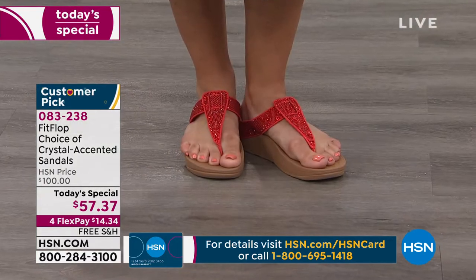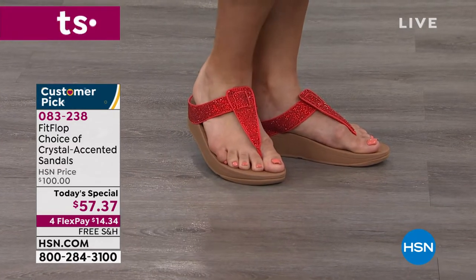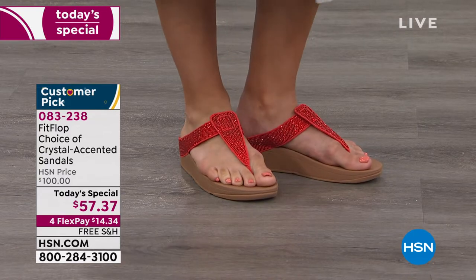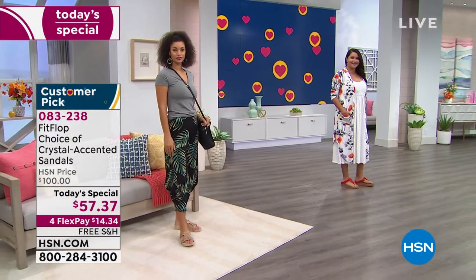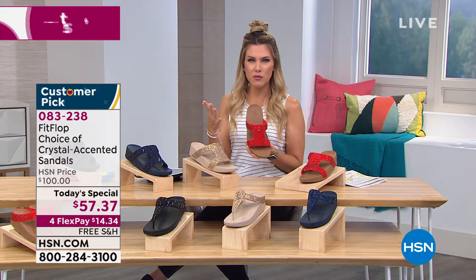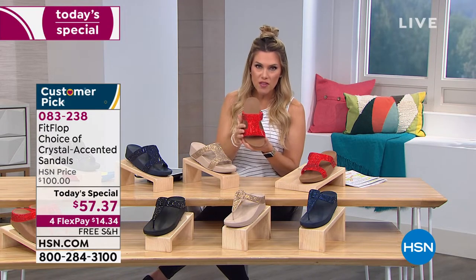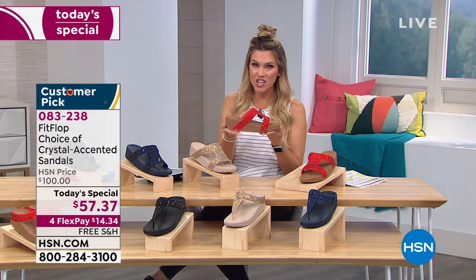These are shoes you're going to wear season after season, year after year, event after event, occasion after occasion. And every time you put them on, they feel as good as the day you got them home — there's no break-in period. I love the red that's exclusive to us here at HSN. Right now we know times are a little difficult, a little crazy. But how can you pass up a deal like this at $14 and change with free shipping and handling? It is customer appreciation month — we're going to give you our 90-day return policy.